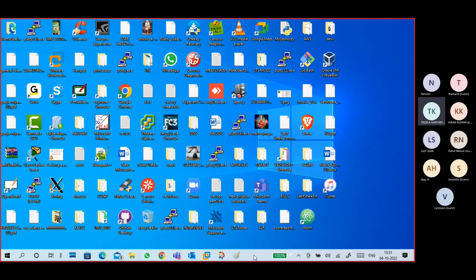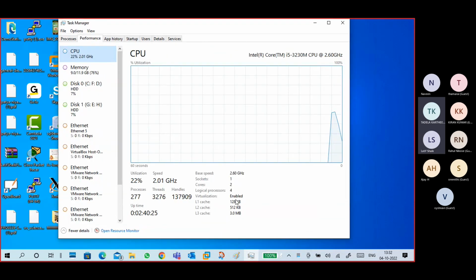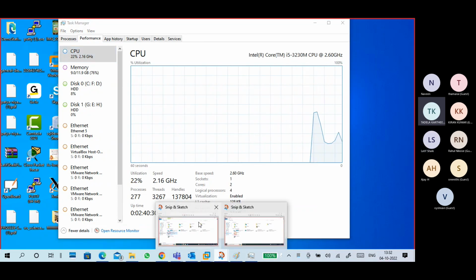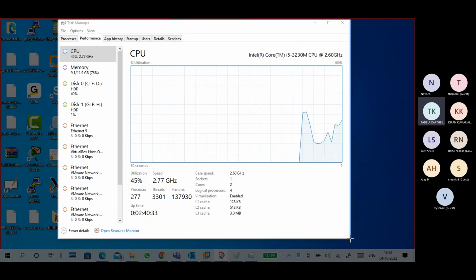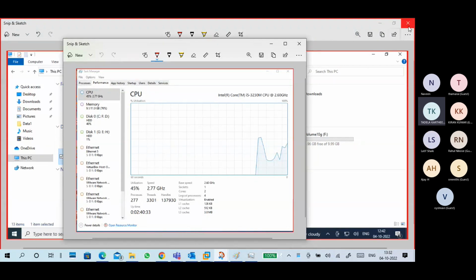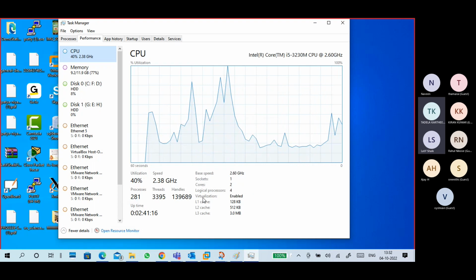It is compulsory to do all these things first. Most important, in your physical machine, go to Performance, CPU. You can see virtualization enabled. If virtualization is enabled, then only we can do all these practicals. Otherwise, we cannot do it. That too, 32-bit virtualization may work, but 64-bit virtualization doesn't work. If you want to run a 64-bit virtual machine, you must have virtualization enabled. So check whether virtualization is enabled or not. If it is not enabled, you have to enable virtualization in the BIOS.